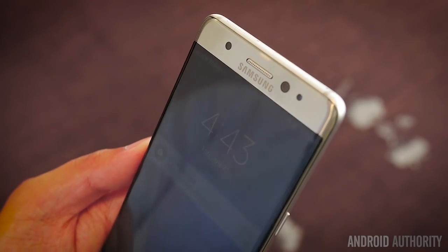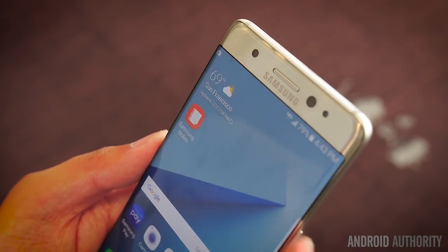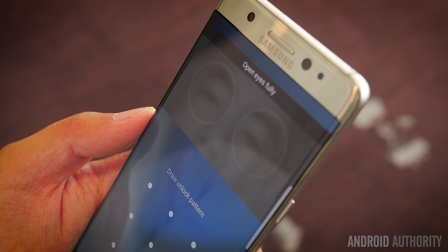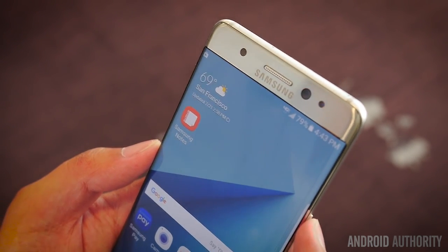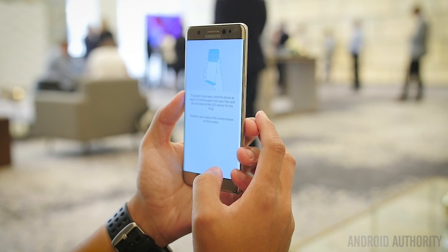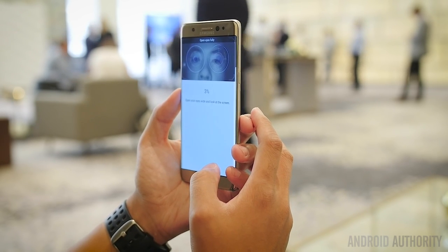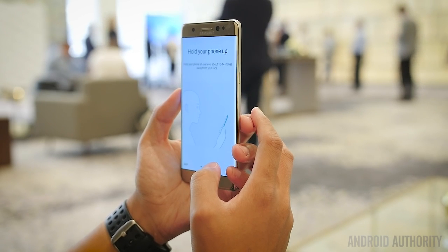At the front of the device near the front-facing camera is a new dedicated camera made specifically for this purpose, and to the other side of it will be an infrared light that turns on red, and you have to look kind of in that general direction and just have your eyes within the little areas to capture your iris. Unlike fingerprints, you'll only be able to scan one iris, one set of irises rather, and from there it will be able to detect your eyes when compared to pretty much anybody else that's trying to get into your phone.